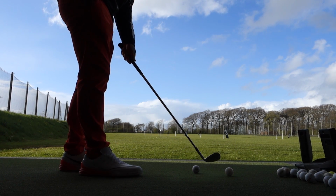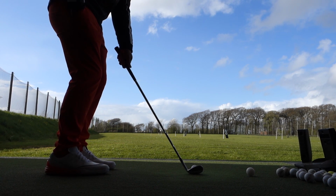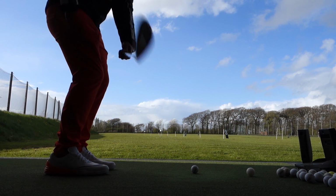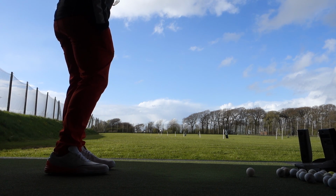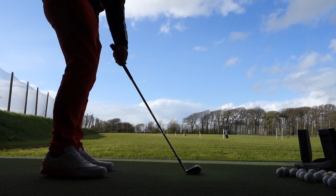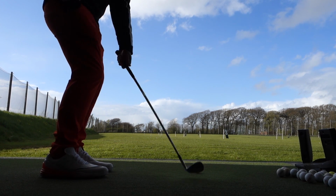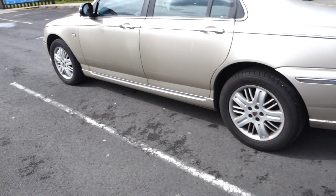Okay. And we'll go onto the mid. Good. And then we'll go, funny ball, but we'll give it a go. And then we'll go onto the high. There you go.